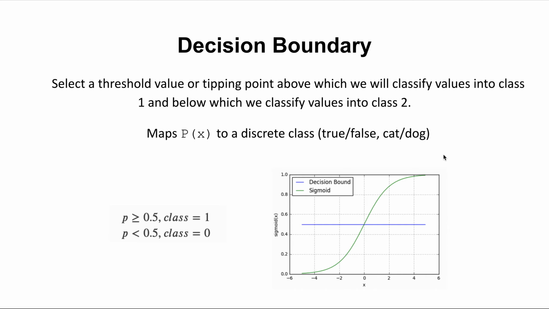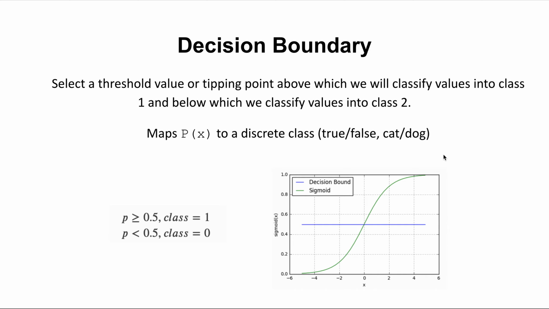Any probability below 0.5, or any p of x probability function value below 0.5, maps to one class and vice versa to the other class, right? So what's going on here is that the decision boundary acts like a function that separates between the probabilities and helps us map to discrete classes. Without a decision boundary, logistic regression is useless as a classifier because we don't want just a probability output. The probability output is useful, but only to a certain extent because we want that final classification output. We want to know the category, right?